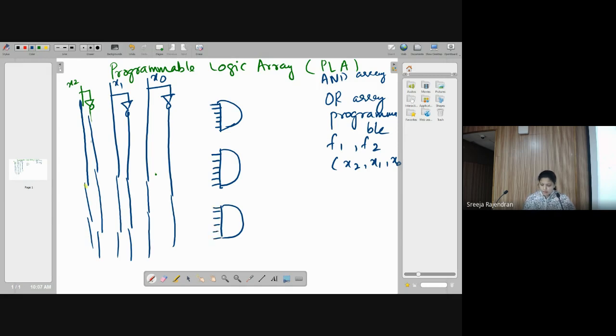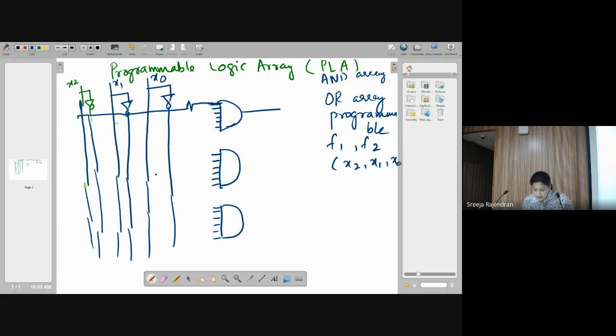Now suppose my first product term is going to be a function of x1. In that case a connection is established like this: from x1 I take a line and then there is a connection.